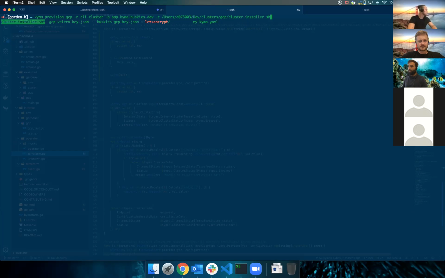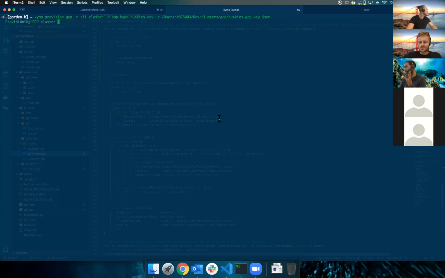This contains the service account that allows me to create clusters. In the documentation, we have specified how you can create such a service account and which permissions you need. So with these three properties, I should be able to create a cluster with reasonable defaults for the rest of the configurations, such as the Kubernetes version and so on. So let's do this. We see it starting, and it will stay watching like this until it finishes.